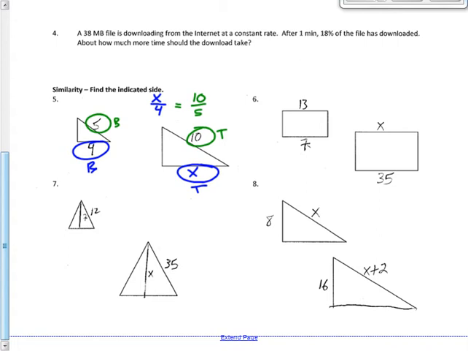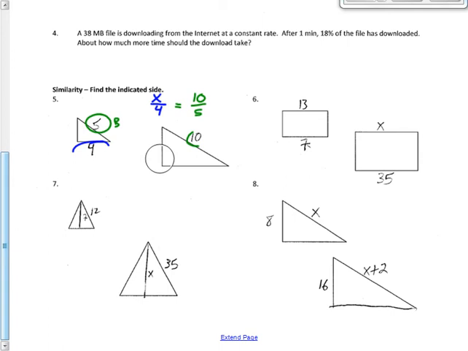That's one way that I could create this ratio, and I could cross multiply and divide, and that would be fine. Let me look at another way that I could create this ratio. Here was our x. I could say inside my triangle, this would be the top and this would be the bottom. So I could do 4 over 5, which would mean that this would be the top and this would be the bottom in my second one. So I would get x over 10. This one's a little bit easier to see because I just multiplied the 5 times 2 to get 10, and the 4 times 2 would give me x is equal to 8.